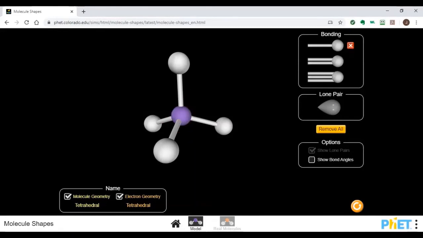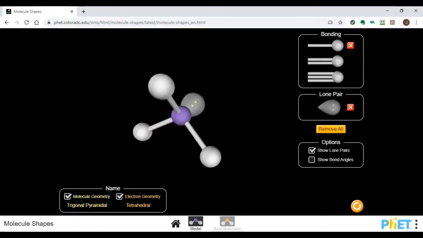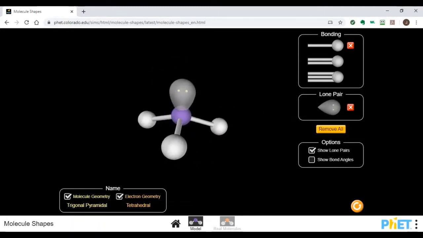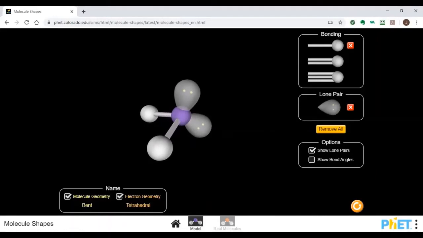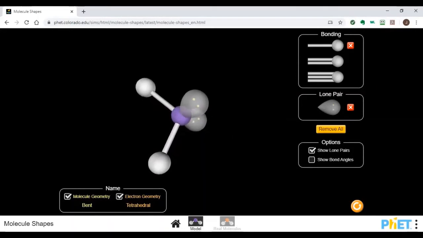Now, what happens if we replace one of those positions with a lone pair? And I'm going to move the lone pair to the top to give us a sense that we're looking at the new molecular geometry, which is trigonal pyramidal. Now, typically, you would predict that the angles here are also 109.5 degrees, but many times those angles get somewhat compressed because of the extra repulsion that is produced by this lone pair, as we discussed in class. We could also change that structure into something that now has 2 lone pairs. Again, the electron geometry continues to be tetrahedral, but the actual shape of the molecule is what we call bent.